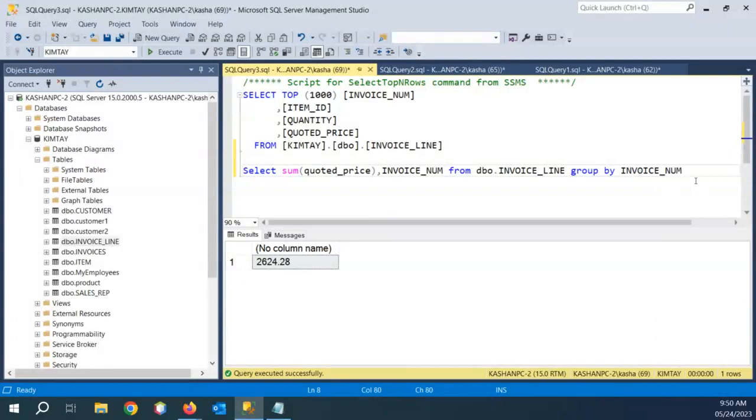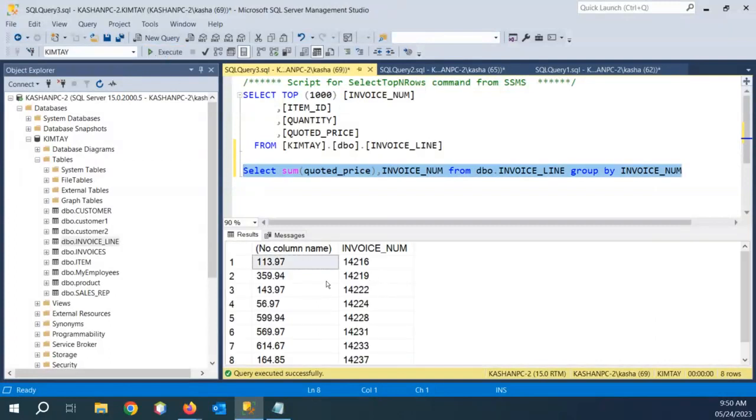This is a shortcut. So now if I do this, it is now showing me the sum of everything.